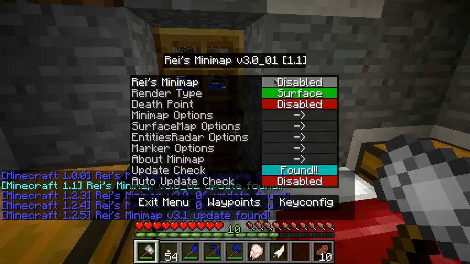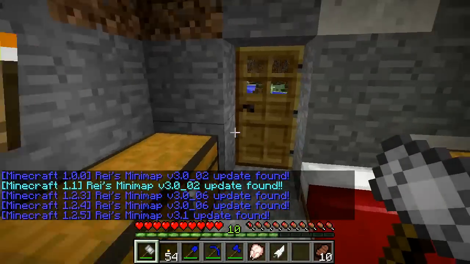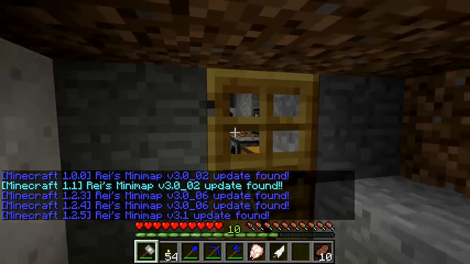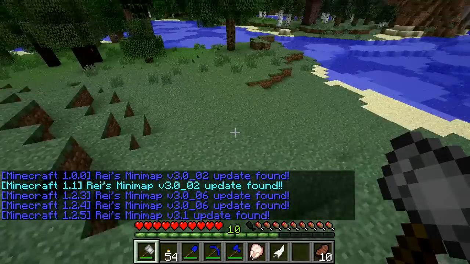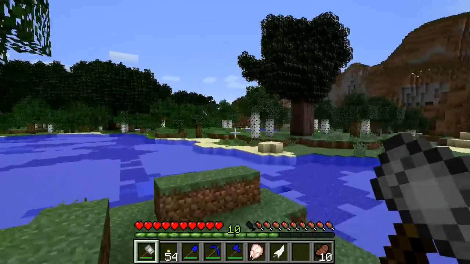Unless I just happen to die and can't find where my body is. It's got a death point. Well, I'm probably not going to use that either. If I happen to get lost, I might use that. That's going to be rare. I've got a pretty good sense of direction, unlike some people I've watched. Alright. So, what else?